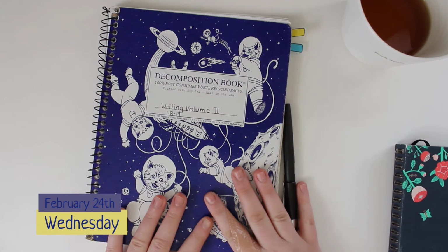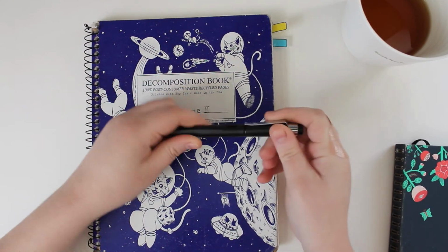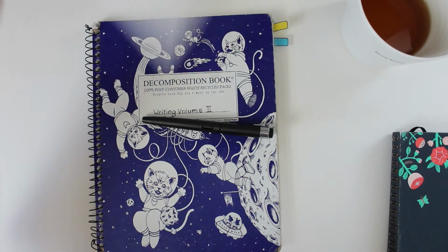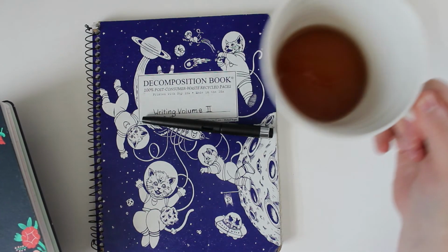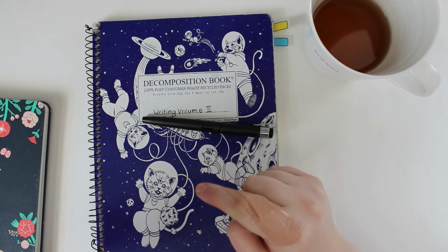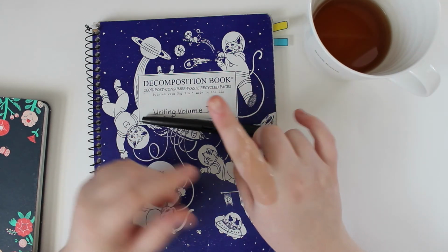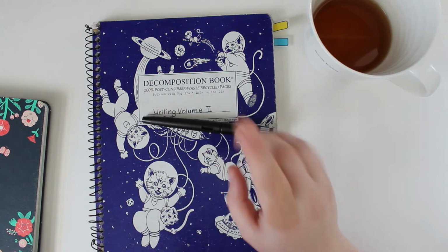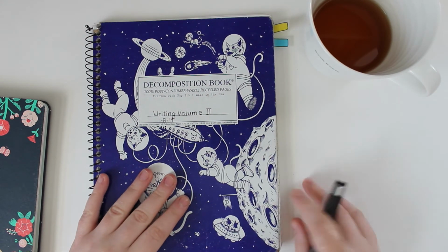Okay, so I have my notebook, my Diplomat Magnum pen, piece of paper, like paper towel if the ink gets messy, my planner, my mostly cold cup of coffee, and a band-aid on my finger because my cat came into the bathroom because I didn't latch the door, used me as a step stool while I was going to the bathroom to get up onto the shelf and cut my hand with his paw. So it's gonna be fun trying to write with the band-aid on my pointer finger on my right hand.